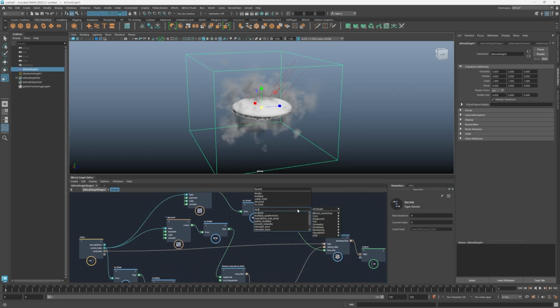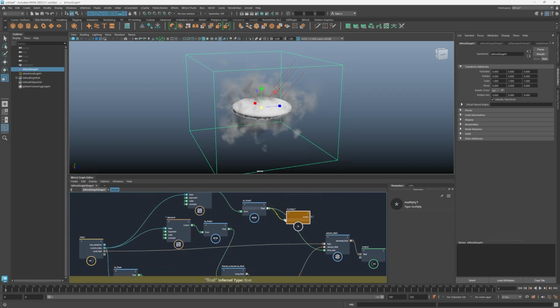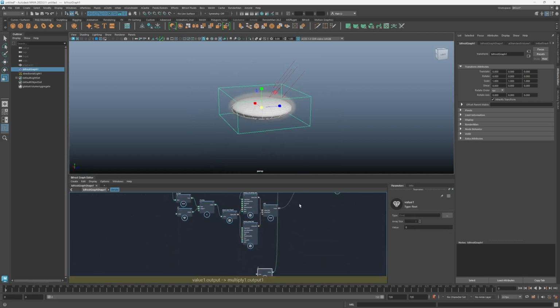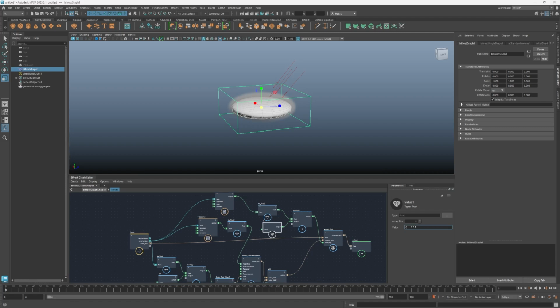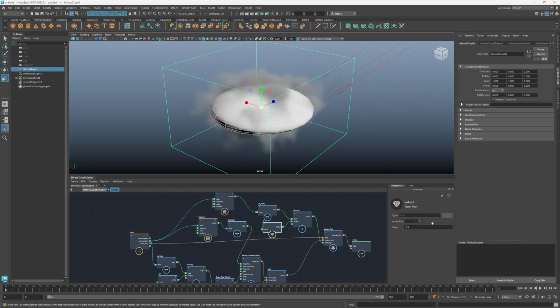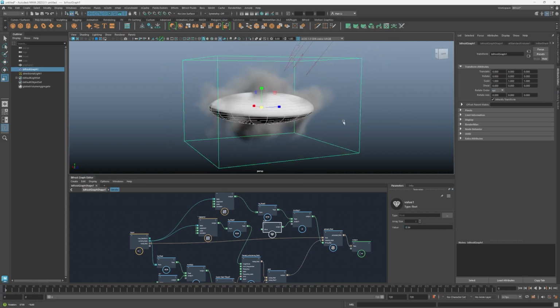So let's multiply this by a small value, say something like 0.1 or 0.5, 0.3. Go. Now it's a lot less crazy, and our cloud still looks pretty cloud-like.